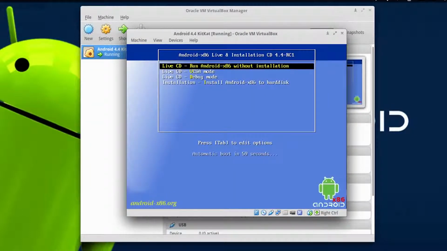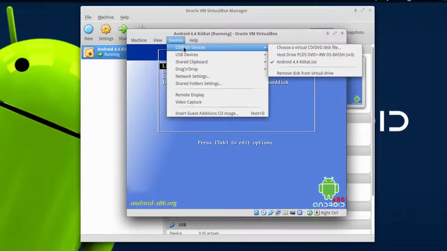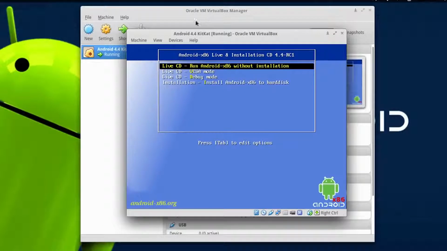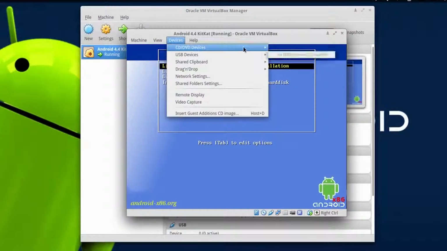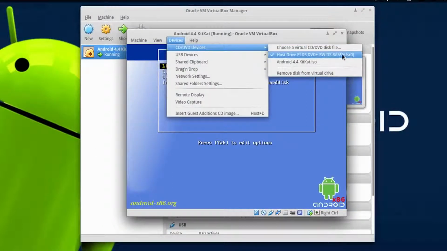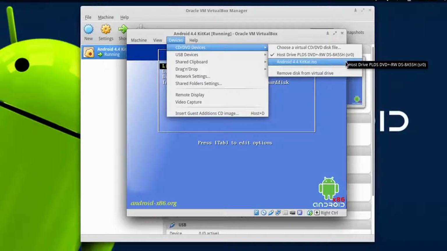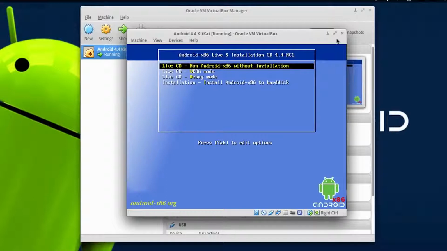So now what you'll have to do here is go to devices and choose CD or DVD devices and choose the second option that says host drive. So just make sure you have got the second option tick marked over there. And once you're done with that, go ahead and close the VirtualBox.